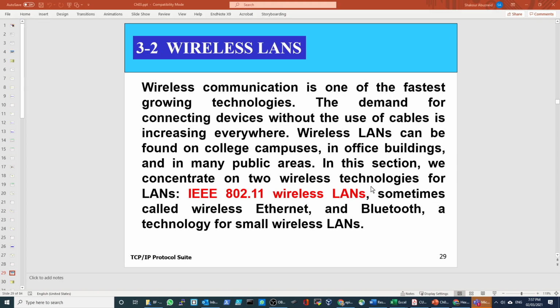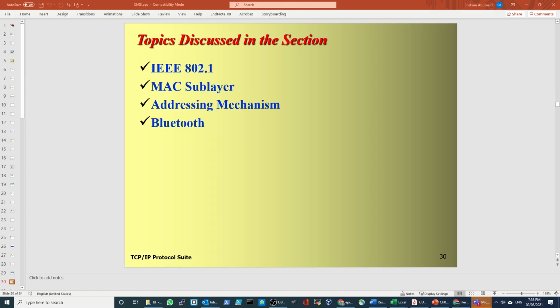All right, let's hop on to the wireless LANs. So wireless communication. All of us are using Wi-Fi, the IEEE 802.11 wireless LAN. Okay, this is the Wi-Fi that we use. And this is also called wireless Ethernet. Anything which starts with 802 is an Ethernet. All right. We also have Bluetooth, which is wireless and used a lot, and you know there are other technologies that could be used.